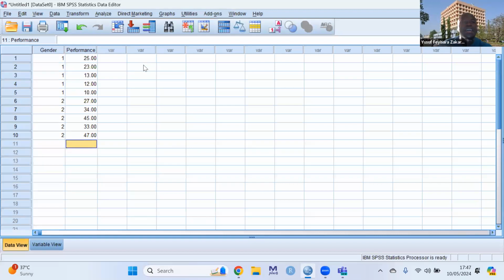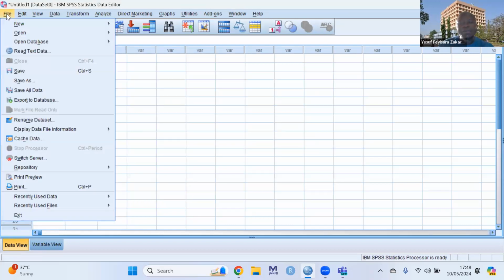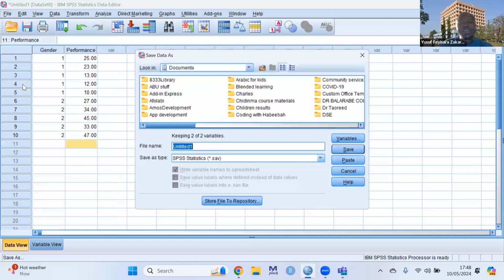And then I said, you have to save your data. To save your data, unfortunately, because we don't save our data, we have to retype. So now, you come to this save button, and you can also use file. Look at file here. F-I-L-E. Up here. Then you look at save as. You click on save as, and then you save.